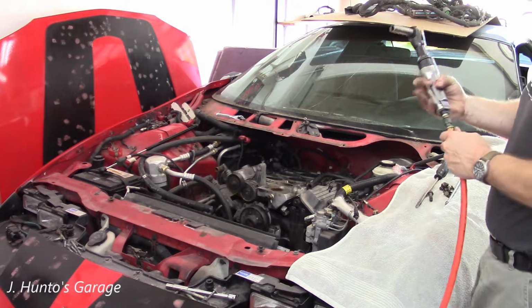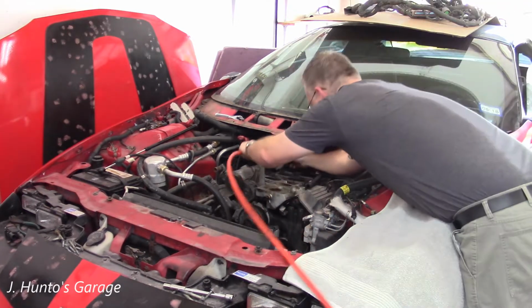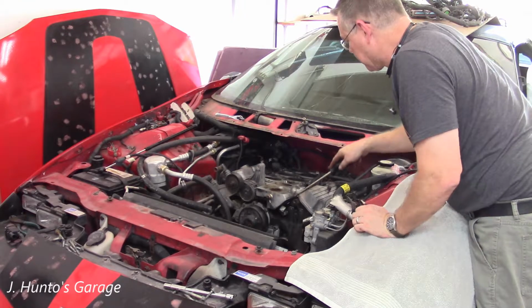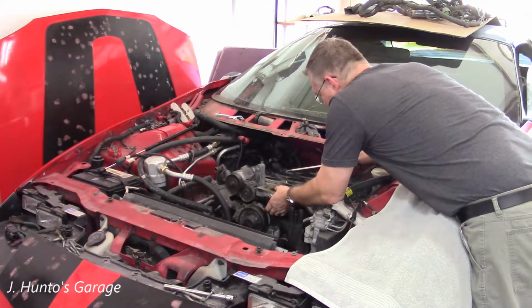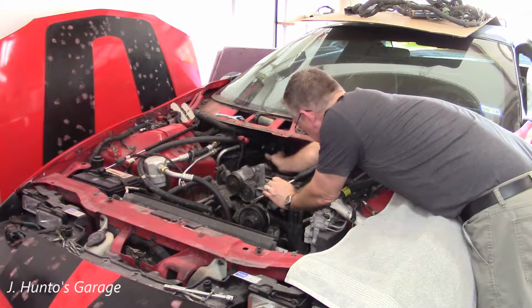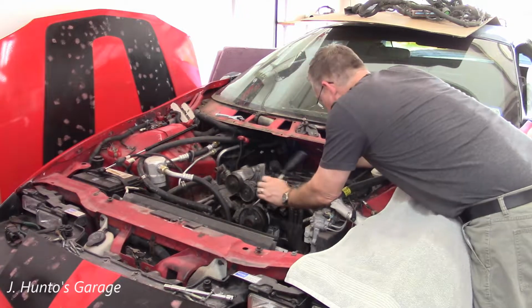There's always one more. It's always hard to tell if the intake is stuck down with the gasket or if there's a bolt somewhere you missed.